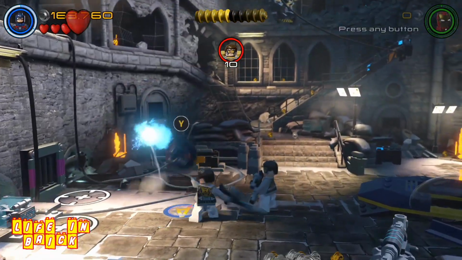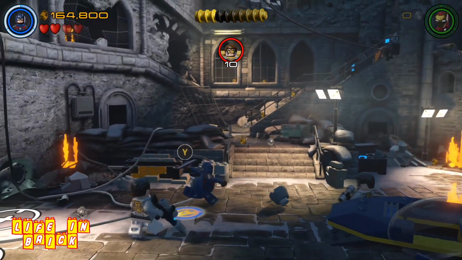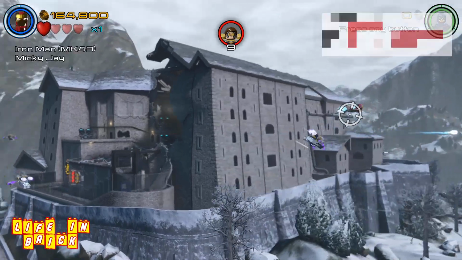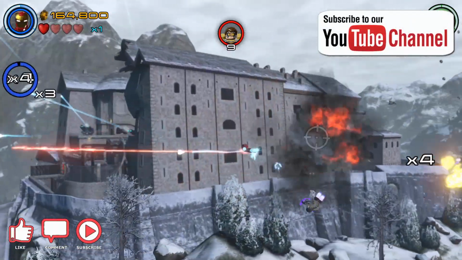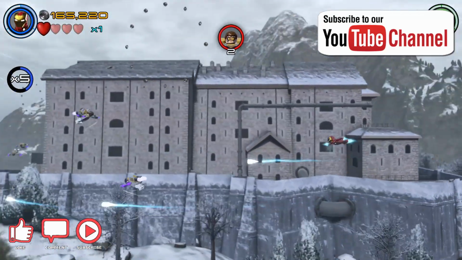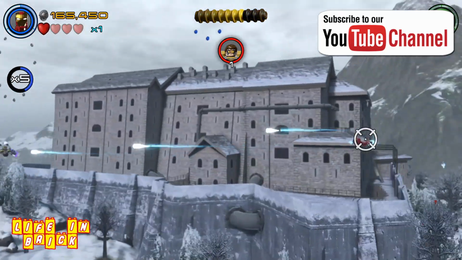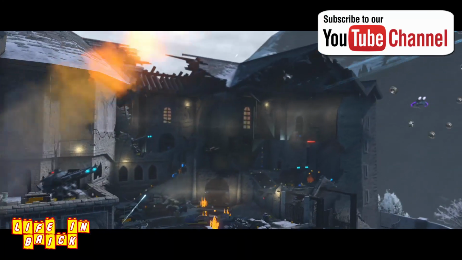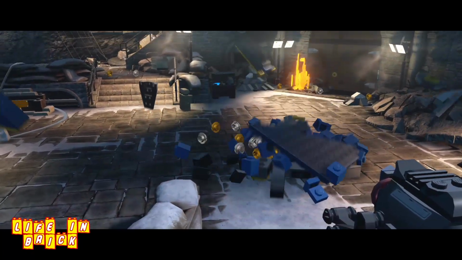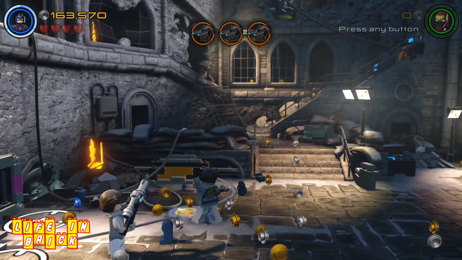Right. There's too many of them. Oh my god. Nice. All right, let's do this. It never not gets fun. Right, I know there are minikits here. I'm trying to avoid them because I will do minikit guides afterwards, just for consistency. All right. Kaboom! Right, so we've got three big guns to take out.